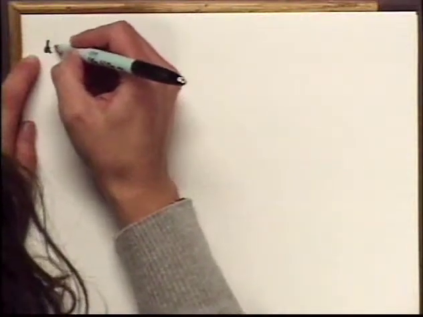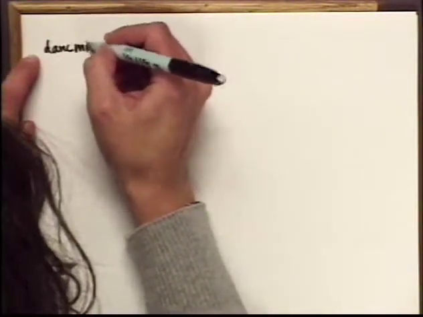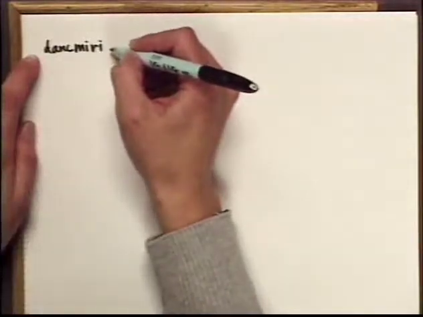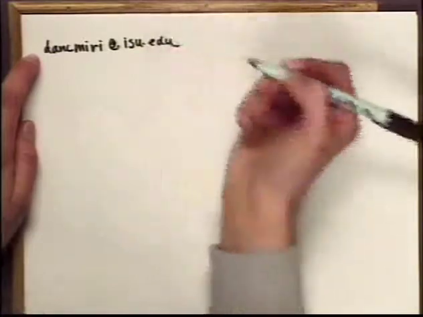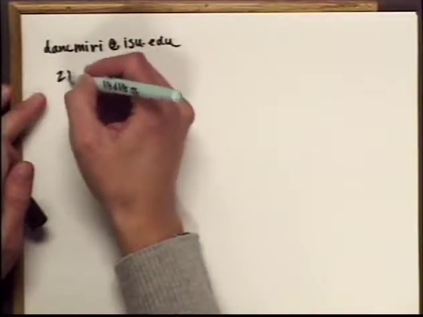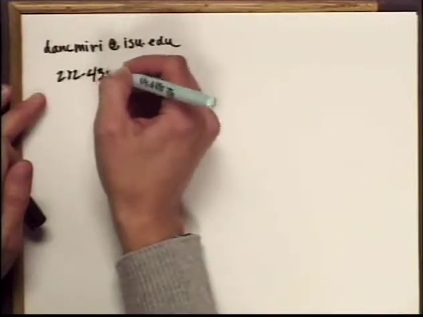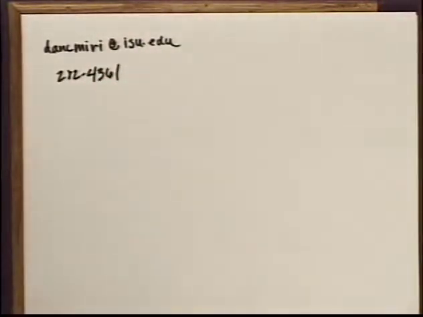Okay. My email address is just the typical ISU address, dancemary@isu.edu. And my extension, if you need to call me. And you can stop by. My office is in the main office in the engineering building on the second floor. I think it's 214, my room number, something like that. I never really have to give that out. So you're welcome to email, call, or stop by if you have any questions or if you need help with anything. All right.